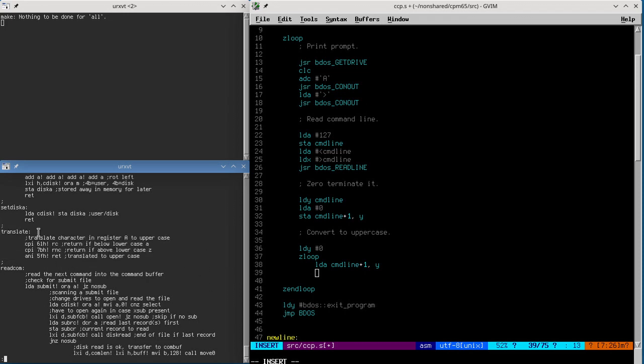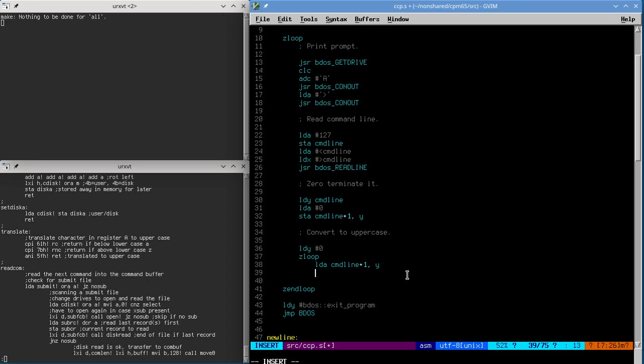Now, the 8080 and the Z80's secret superpower are these 1-byte conditional return and call instructions. So they allow you to do this kind of logic really densely. What this does, you load a character into A and call here, and it says, is it less than small a, then immediately return. Is it greater than small z? If so, immediately return. Otherwise, translate it to uppercase and return. And that is 9 bytes.